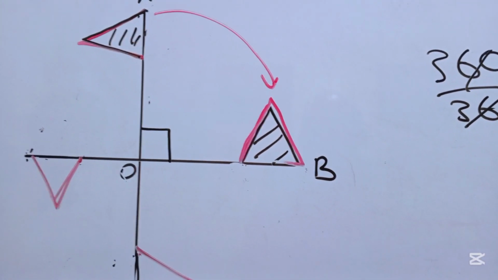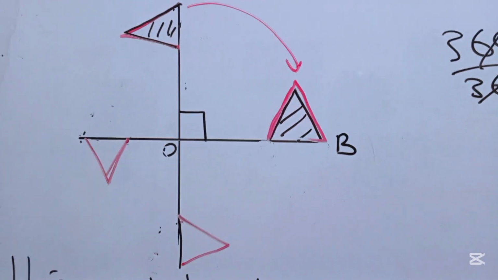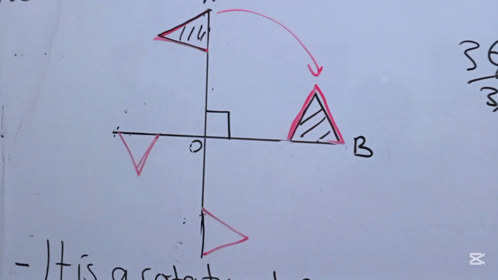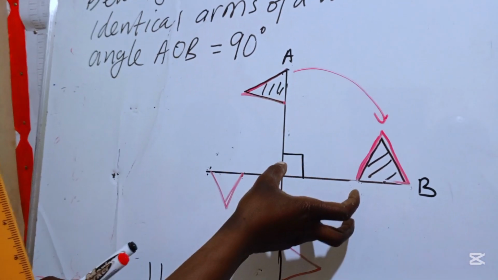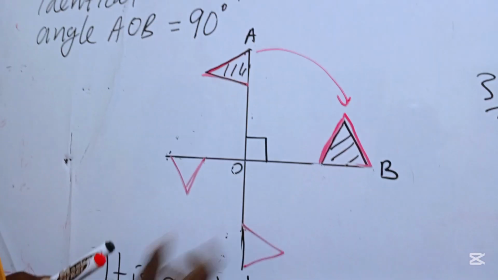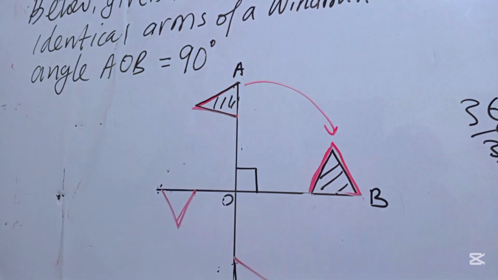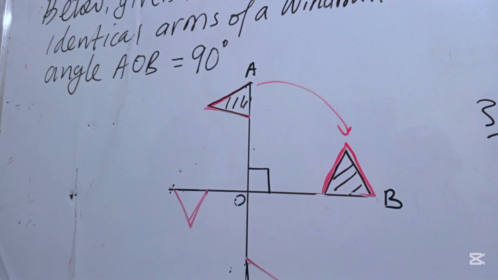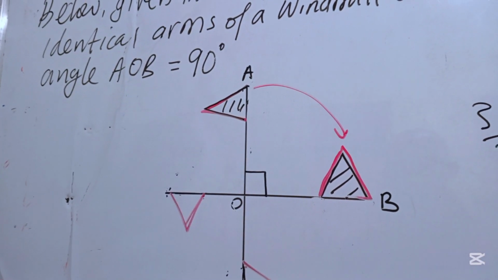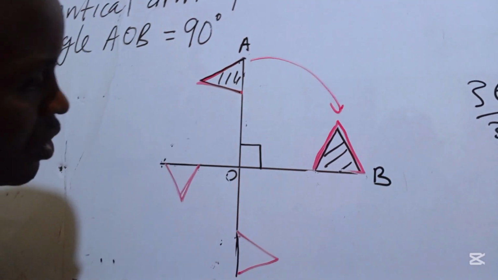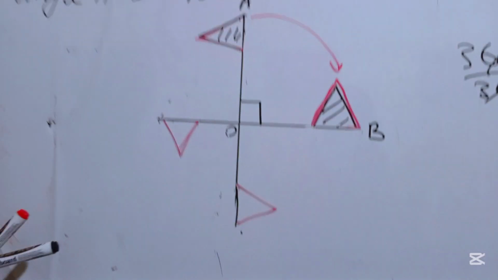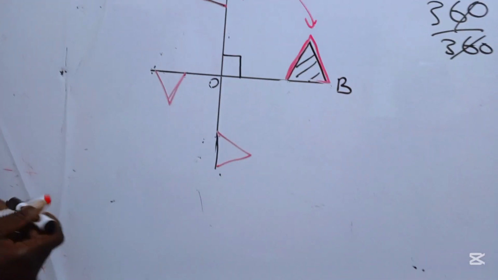So the idea is how many times has it rotated for it? The idea is that when you rotate it in this direction, it will move 1. So meaning that for me to answer this question, you now have to indicate rotational symmetry. How is it going to be said? You are going to say, okay, you have to indicate it like this.